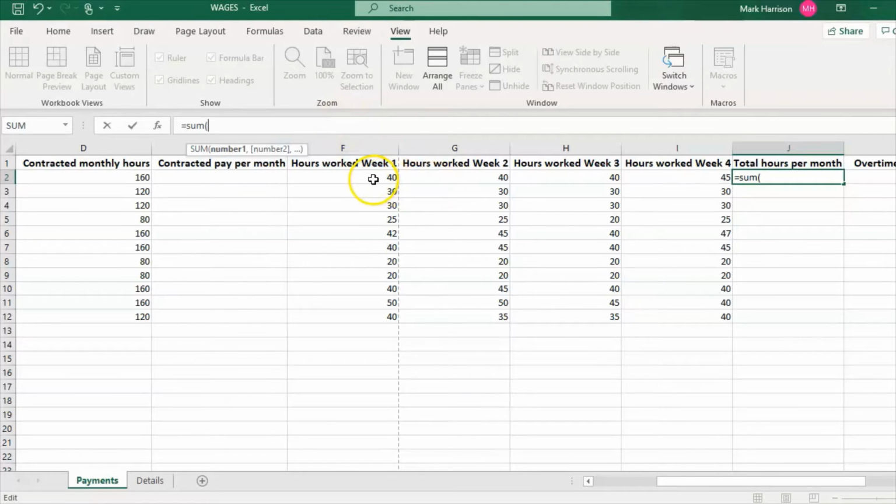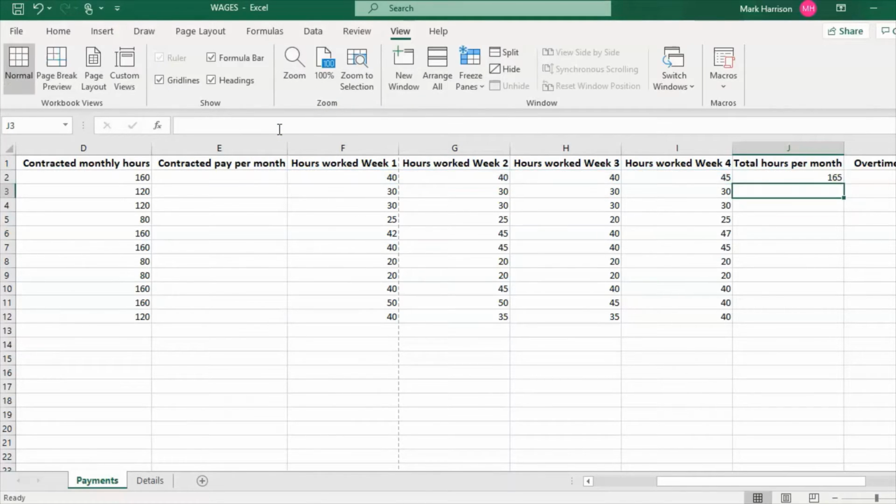Again, they're looking at the formulas and the functions that you use. Make sure we do it in the most efficient way possible. Highlight those, close brackets, so my function is equals SUM, F2 to I2, that's 165, which is correct. So 2 4s are 8, plus another 4, 12, plus another 4, 16, that's 165. And this time, I don't need to use those absolute cell references, I can just copy that down, and that gives me my total hours per month there.